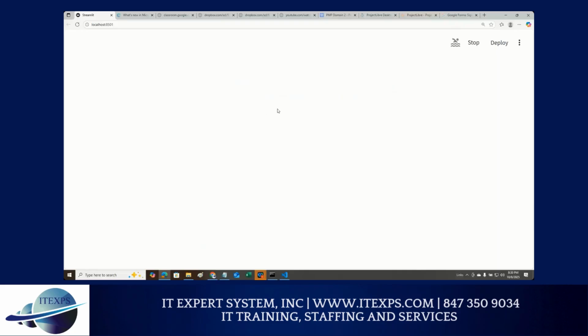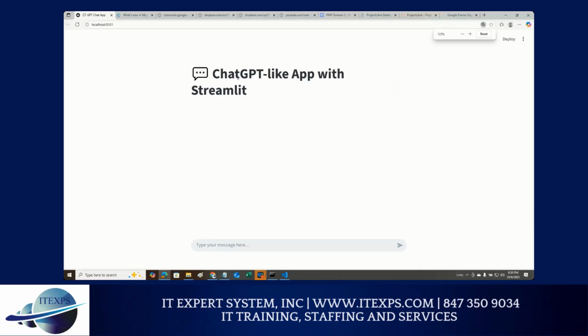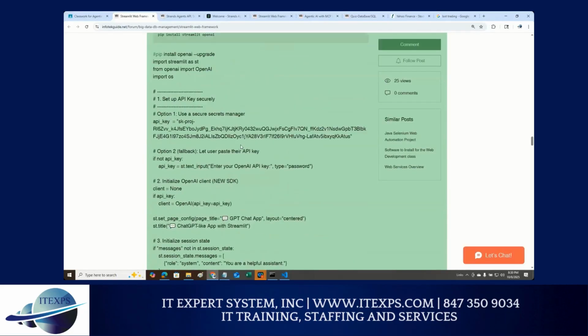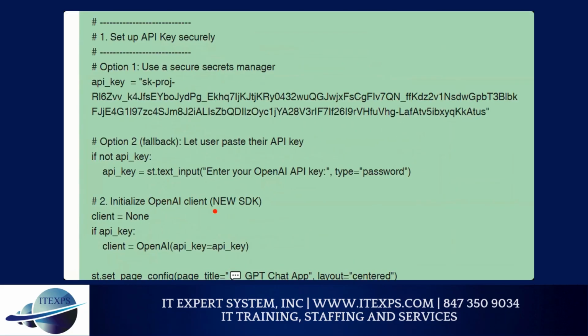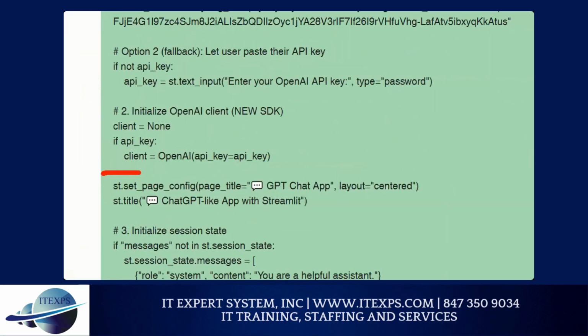If it errors out, you will get some kind of symbol. Right now, this ChatGPT label is coming from the title, which is this one.